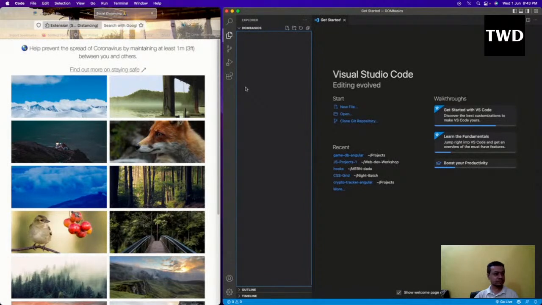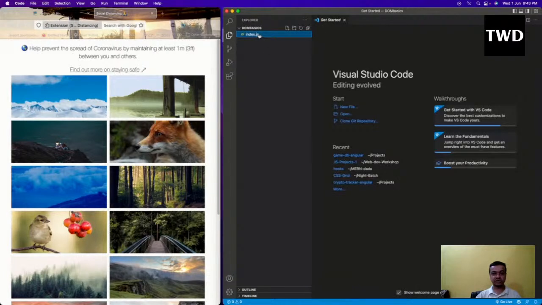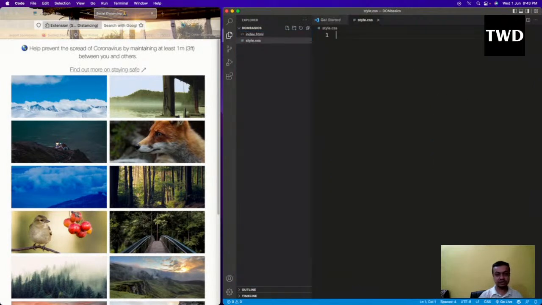Okay, so here I will have an index.html file and .css and main.js.